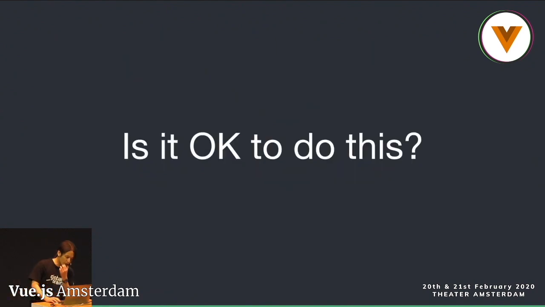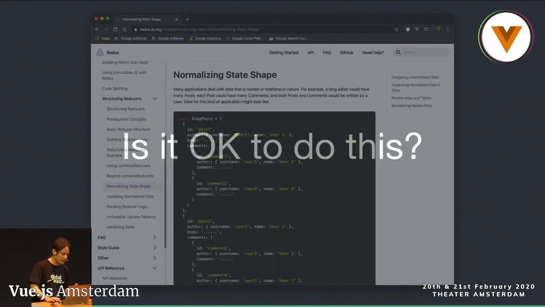The question was, is it OK to do this? I was so scared to implement this idea. It was easy to come up with this idea, but I wasn't sure if this was the front-end way of doing it, or is it the Vue way of doing it, or the Vuex way of doing it. So I was really scared to do this, and I was searching on the internet for the best practices and such, and I found this.